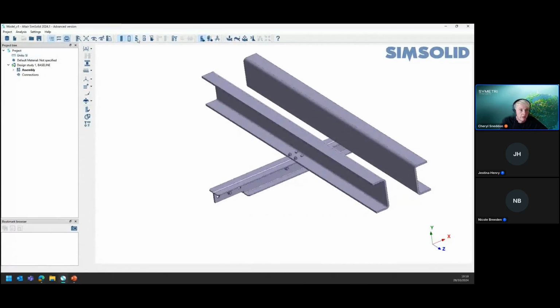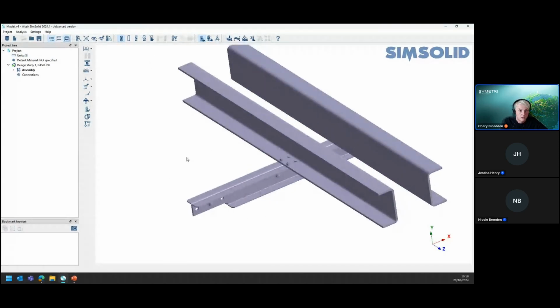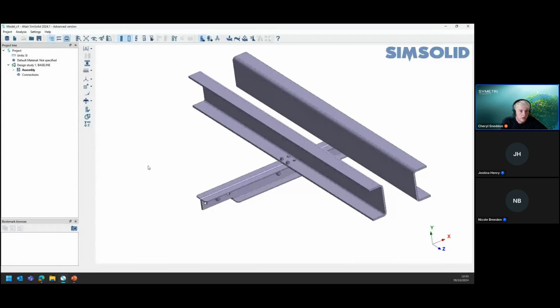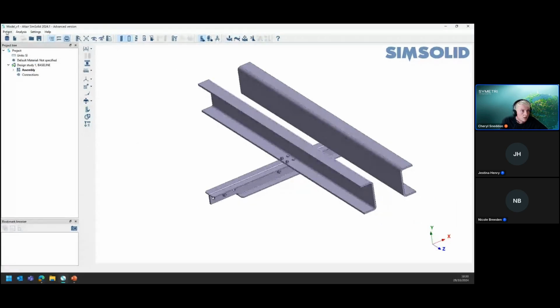Now, we do have the ability to work with things like graphical interpretation of the model. Whenever you're working, it's important for you to work in such a way where you can see the geometry. If you want an outline and things like that, we've got some options in the ribbon here where we can use some views, where we can look at front, back, left, right, these types of things, allowing you to view the model in such a way. If you quickly seen, there were mouse controls that allow you to work with a specific CAD application, that allow you to change the way that the mouse works within the software.